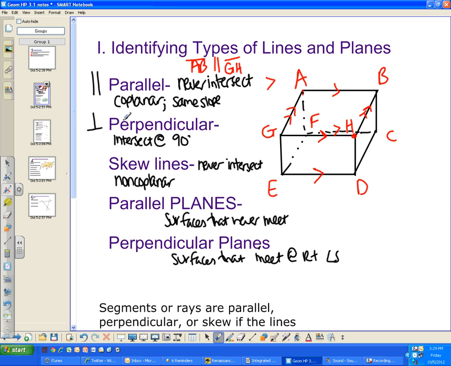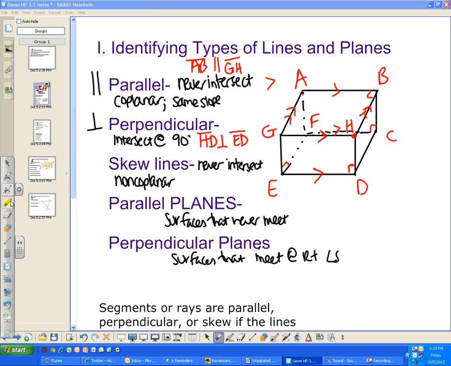If I wanted to show you that they're perpendicular, I can just put that right angle, right? So if I wanted to talk about these two perpendicular lines, I could say that HD is perpendicular to line segment ED. There's lots of right angles here. This is another right angle. This is another right angle back here. There's lots of right angles in this picture. Here's a right angle right here. So there's lots of different answers.